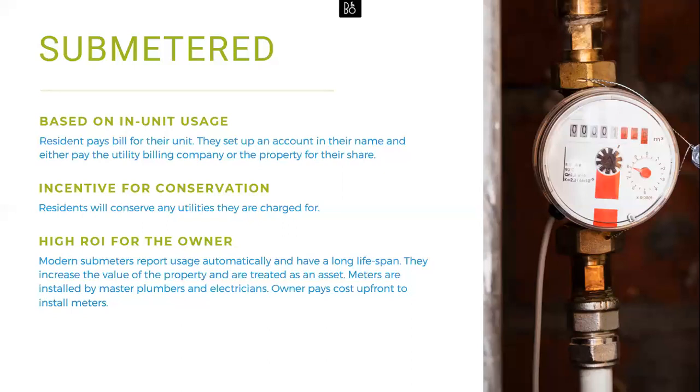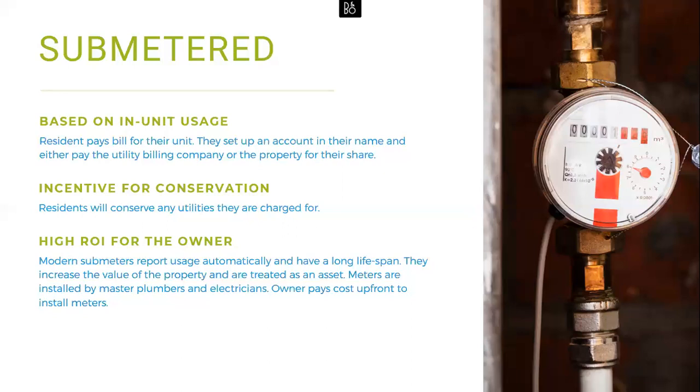Absolutely. And as far as conservation, you mentioned it quite a bit already throughout the presentation. On average, how much water, let's use water as an example, what would be a typical average reduction in consumption if we are looking to sub-meter a community? Oh, that's an excellent question. I would say 25% or greater, depending upon your unit mix and the profile of your customers that are living there. So it's significant.